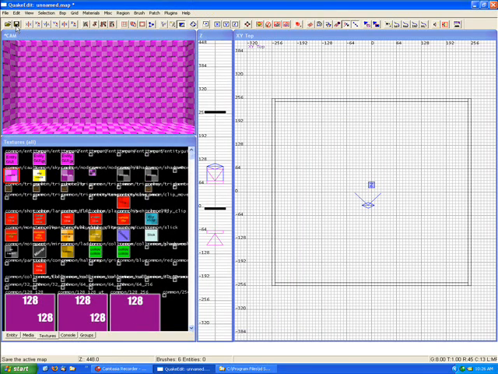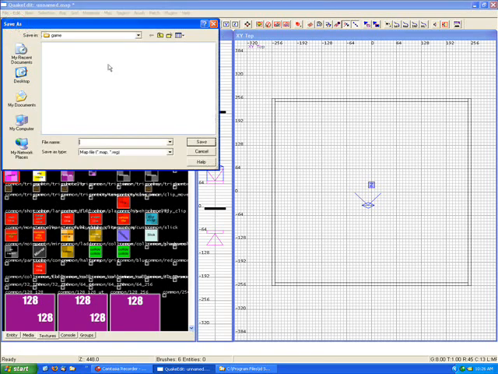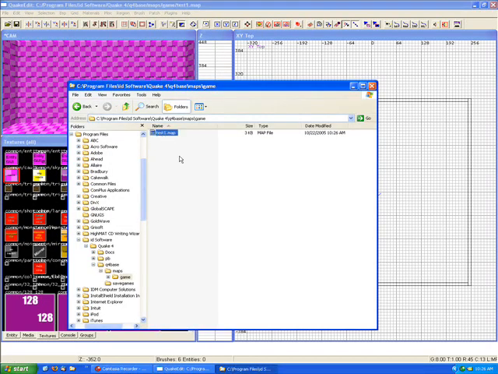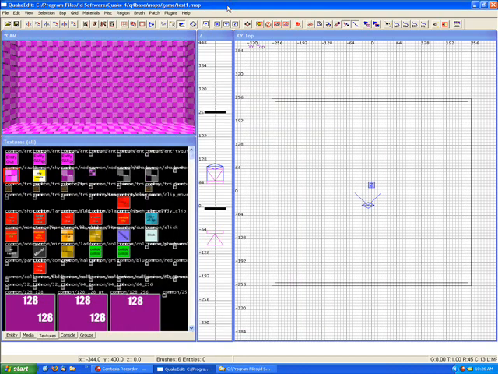I'm going to save this new map. I'm going to do save as. It's a new map, I can just save. And we're going to call this test 1. How about that? Test 1. Save. All right, now we have a backup. We saved our map. We're safe. Anything goes wrong, we still have a saved map that we can go back to. See, it just made a map file there for us.